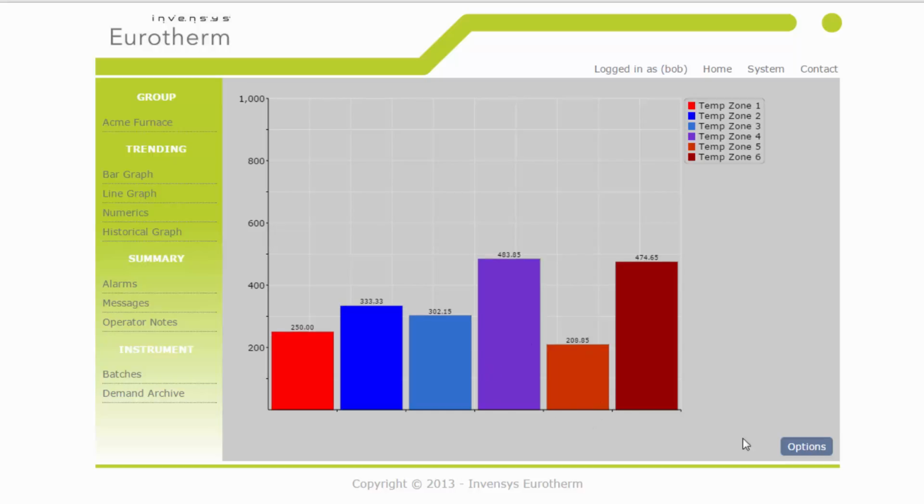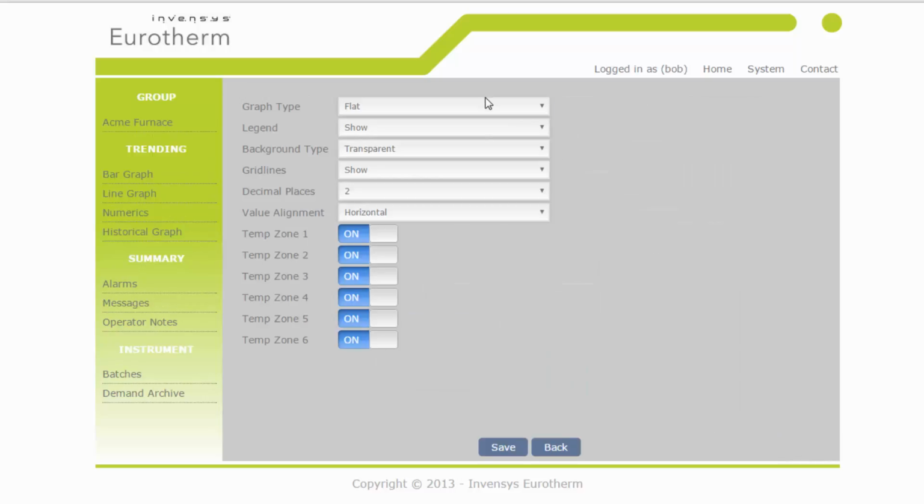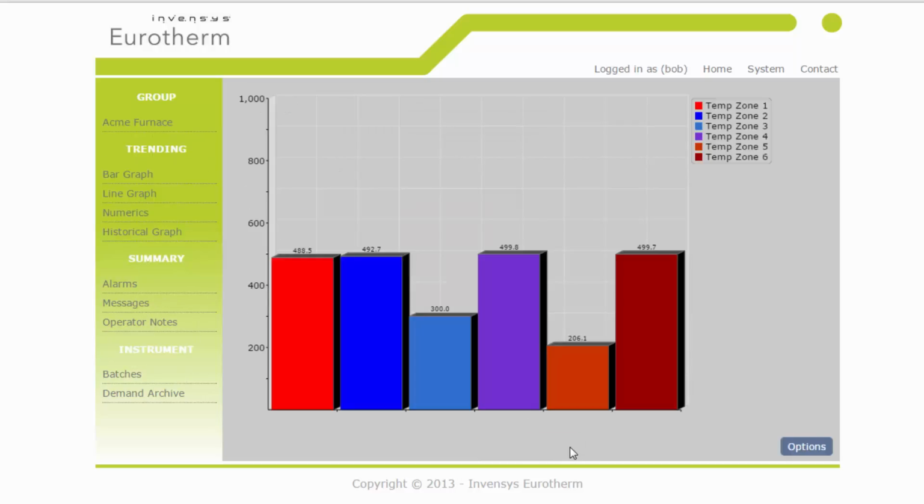However, what you can do is go into options, and you can choose a little bit of customization to how it looks. So, for example, if we want to change it to looking a little more 3D, we don't need 2 decimal places. We do want to keep the grid lines, and we'll just leave it like that. And as you can see, it changes the screen a little bit. This looks amazing on a tablet and phone. So keep in mind that if you have this on the network, the ability to just go up and quickly look at your process is really kind of a neat feature to have.